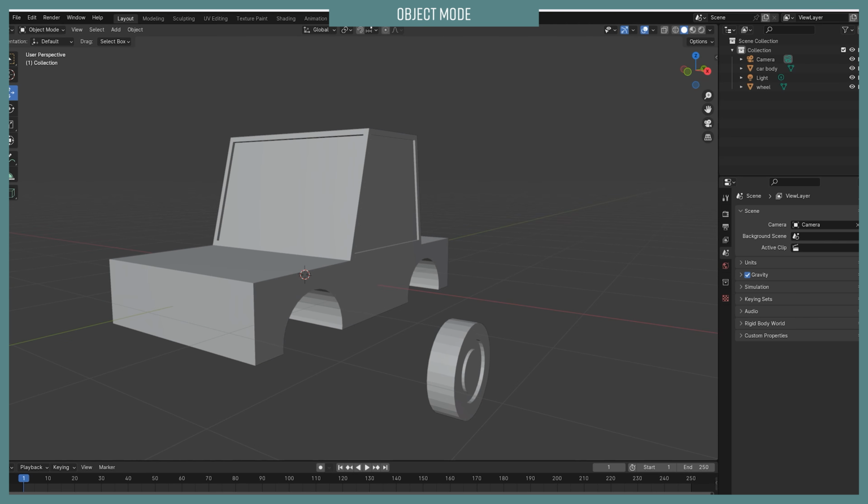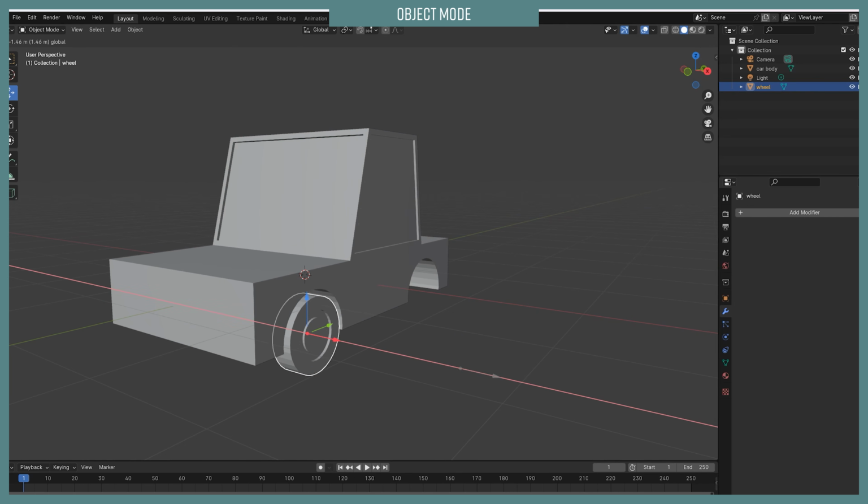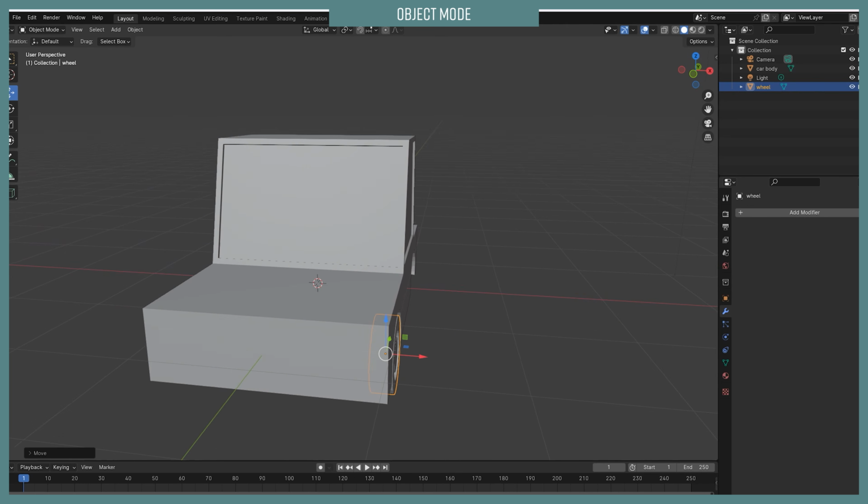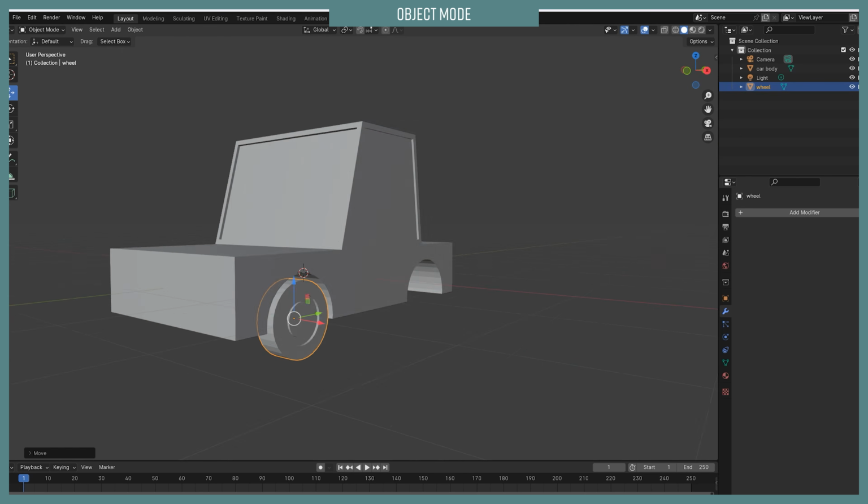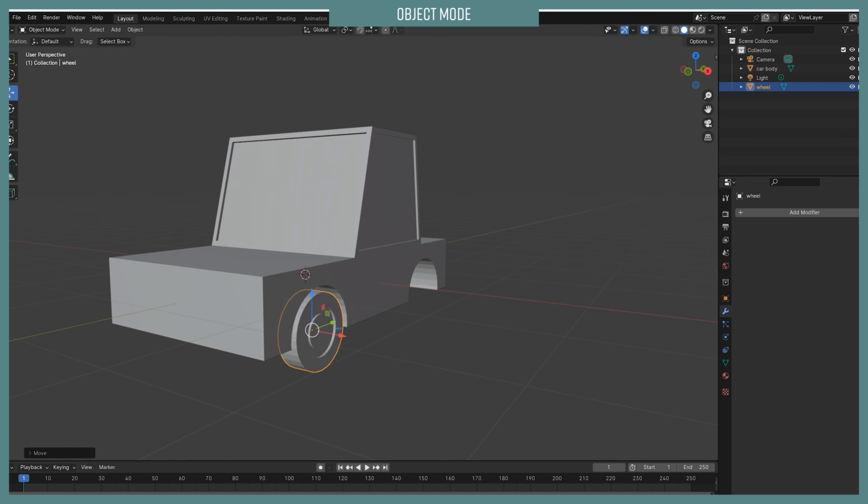Pretty darn cool. Now I can take this wheel and I could just slide it into place. That looks about right. Oh yeah, we've got a wheel in a car perfectly placed. So what we could do is just hit Shift D and duplicate this tire and move it all around, but no. We gotta use more modifiers because the more you learn about modifiers, the cooler Blender gets.